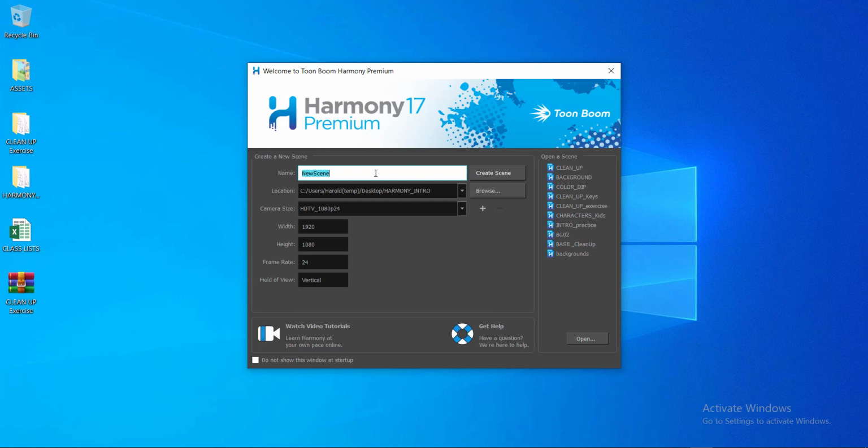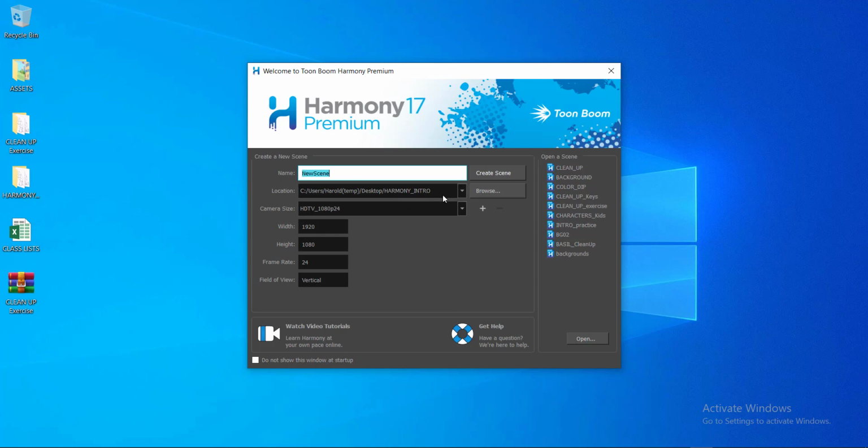What's the name of your scene? And this is the part that is more important, the location. So first, from this starting point of creating the file, Harmony is asking you already to organize it. Before we go down to the other settings involved here, we will have to deal with this first.